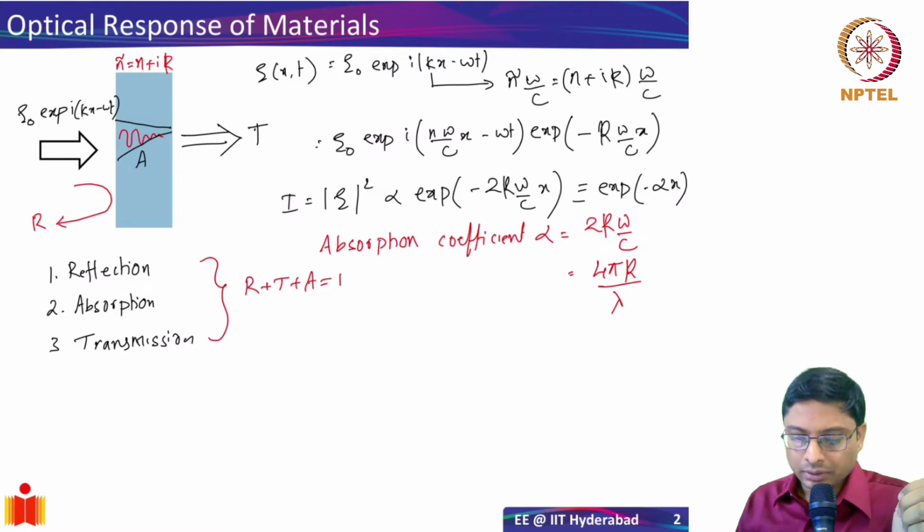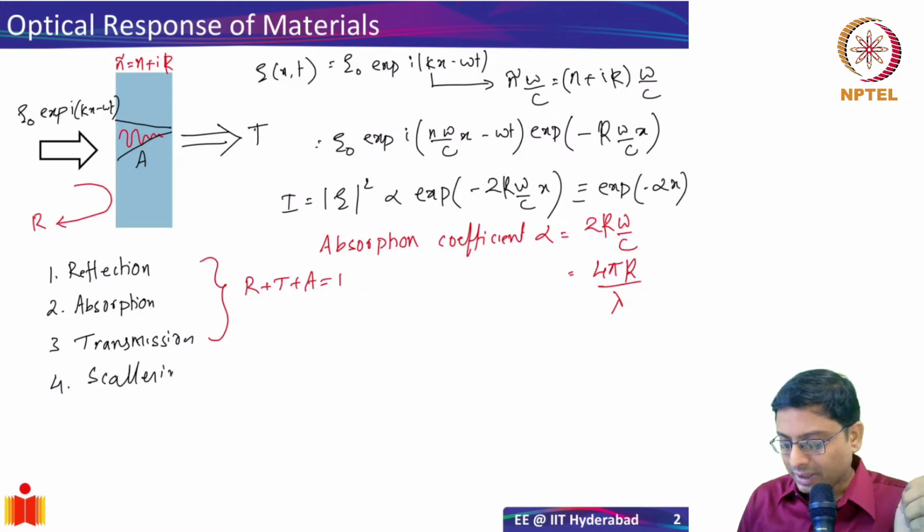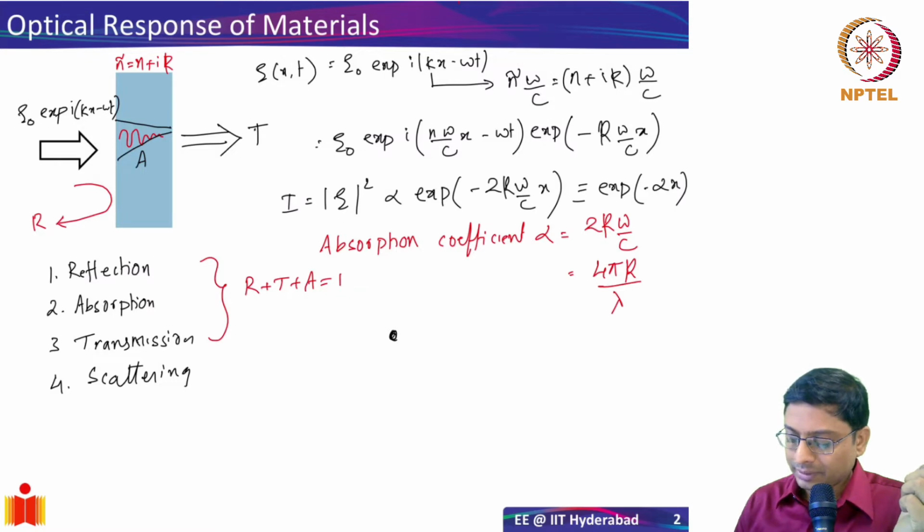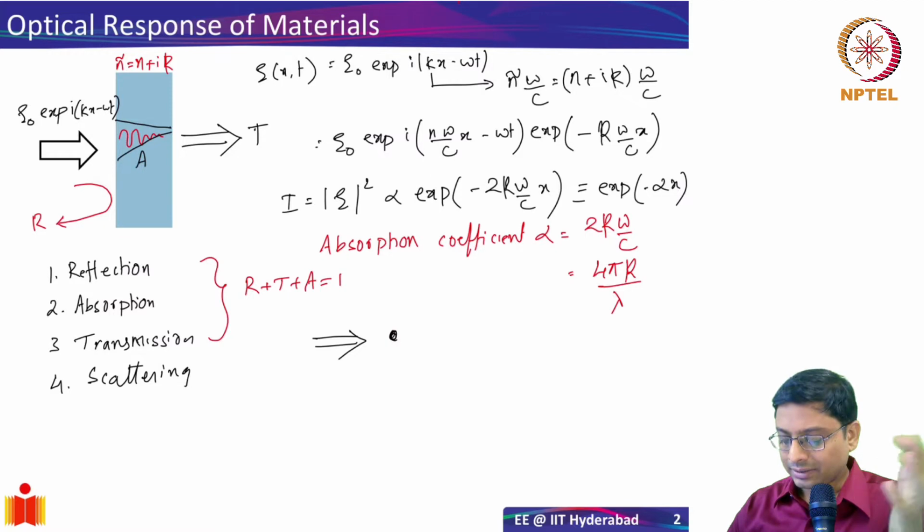All right. So these are the primary processes. Of course, there are a couple more. For example, if the medium has some scattering centers, the electromagnetic energy can scatter. What do I mean by that? Let's say even an atom. When energy is incident, the energy can scatter. The efficiency with which it scatters is different. But let's say I consider an atom in a medium, and electromagnetic energy is incident on that. Then my energy can go in all different directions after it hits the atom.